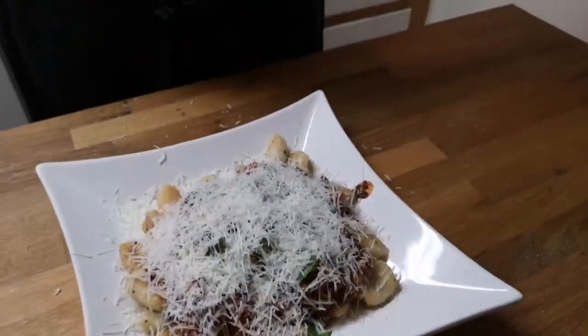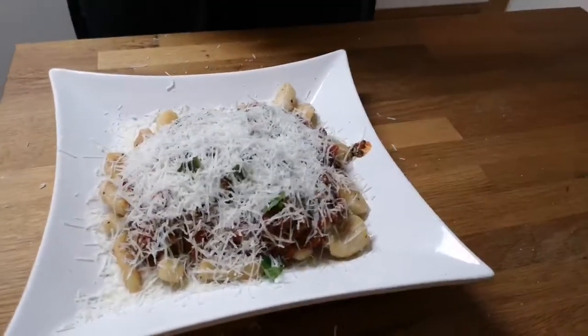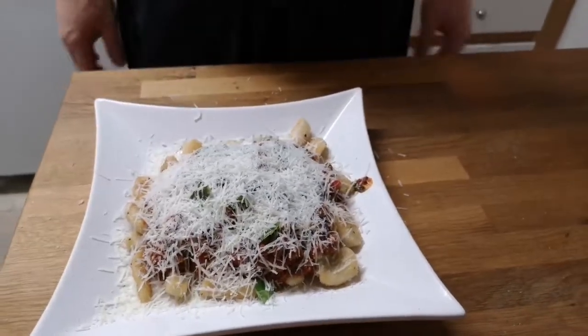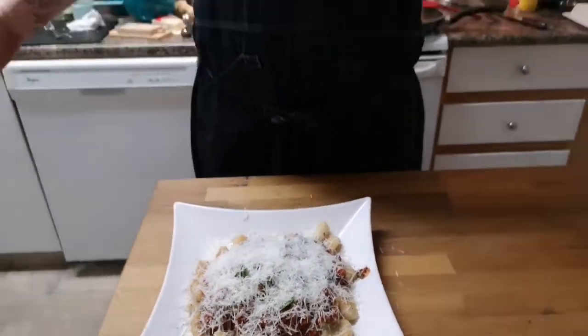Ladies and gentlemen in chat, oh, what do we get? What's going on? Yes, of course there's so much cheese. It's pasta. There's got to be cheese, man. Like, come on. You got to cheese it. If you don't cheese it, then you're probably lactose intolerant, and I apologize, and I feel for your heart.